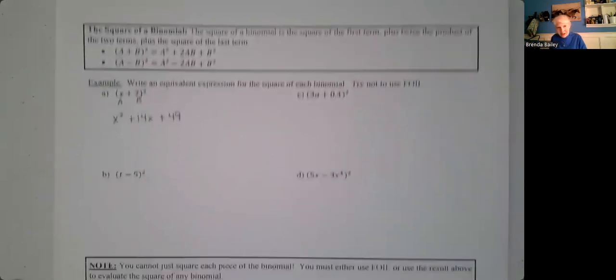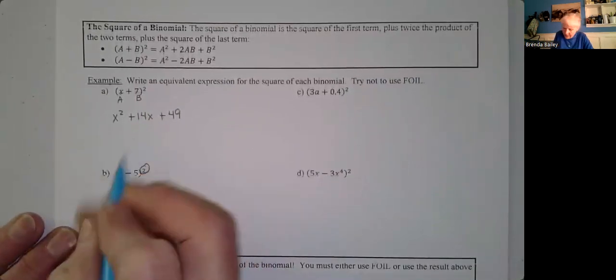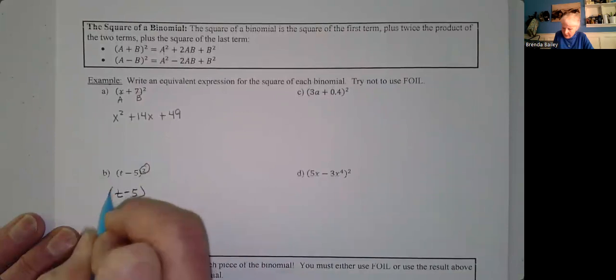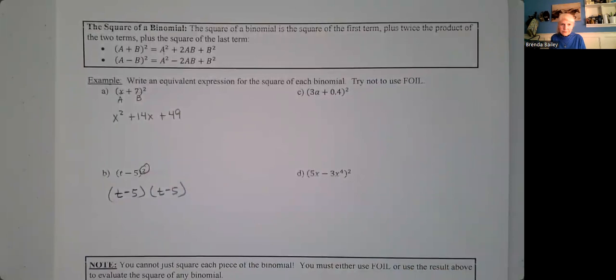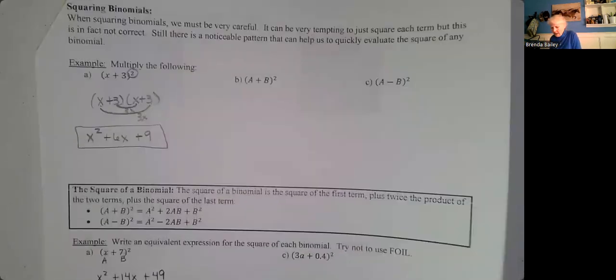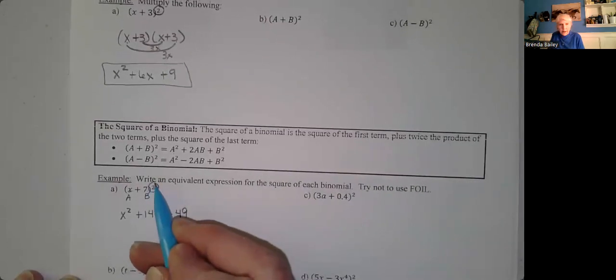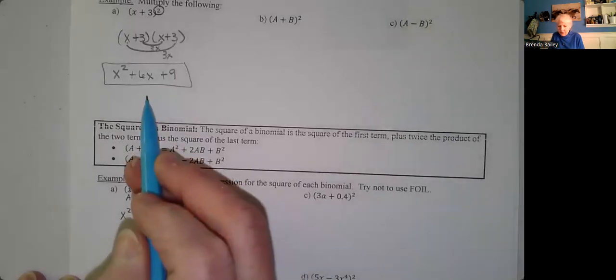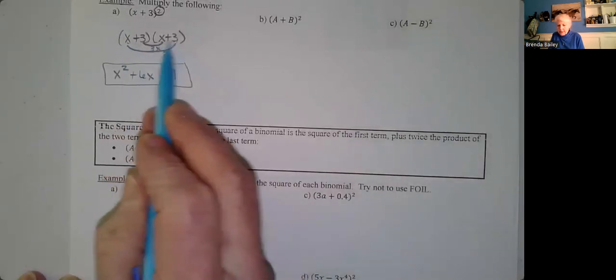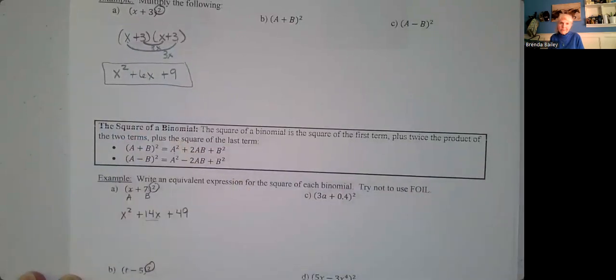But again, sometimes I think if you've got this squared, it's just a lot easier just to write it out twice and just use your FOIL or your distributive property. Okay. All right. So that's those. And again, so many people make a mistake with this squared and they end up with no middle term. So again, make sure that you rewrite it twice so that you don't forget the middle term. It's easy just to write x squared plus 9.